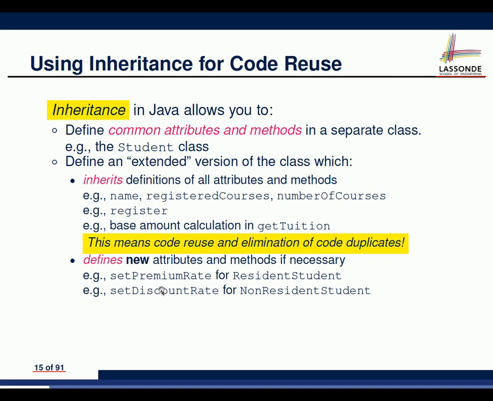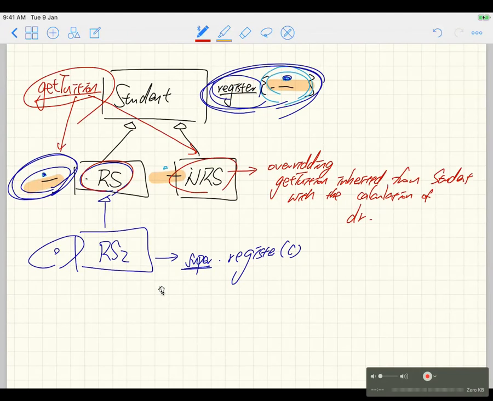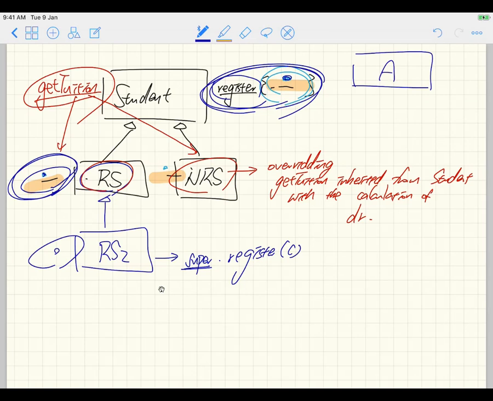Okay, what you're saying is, let's say we have a class called A, the parent class. Let's say we have a method called M. You're saying that we simply leave the body just empty, like that.